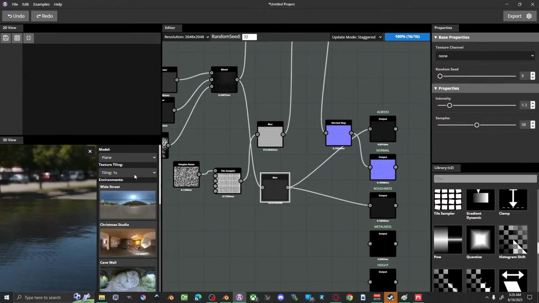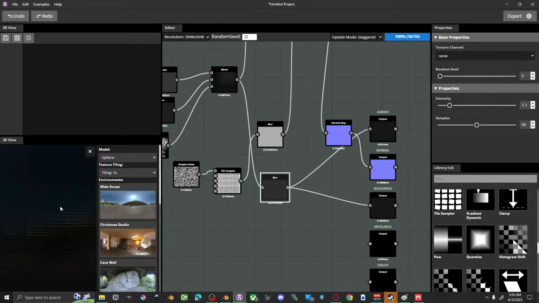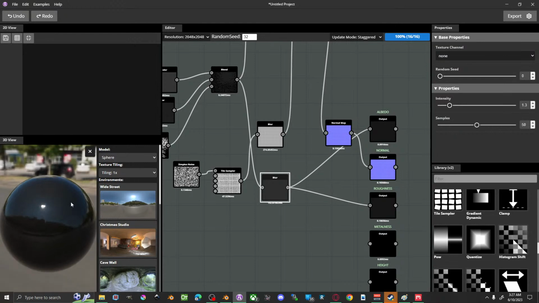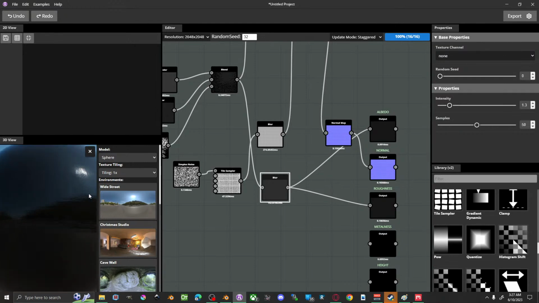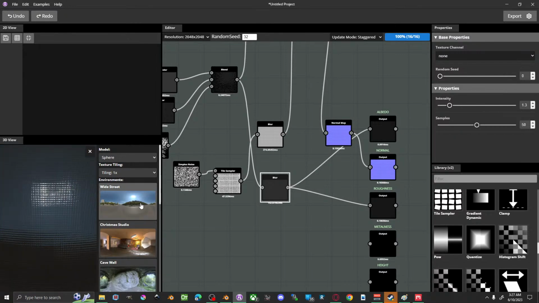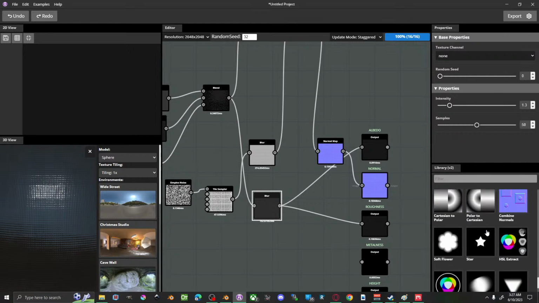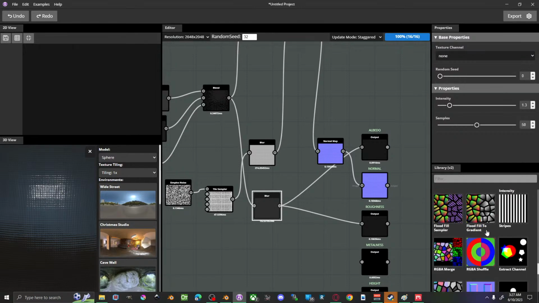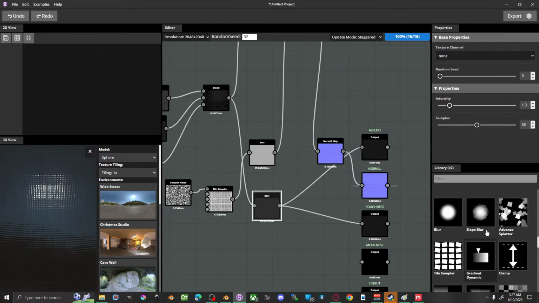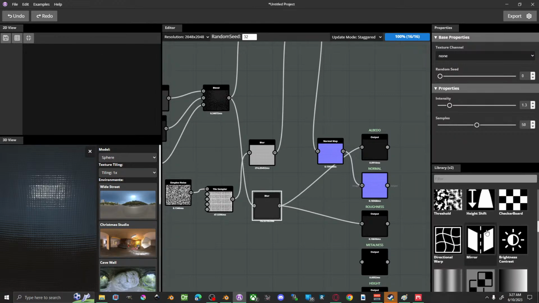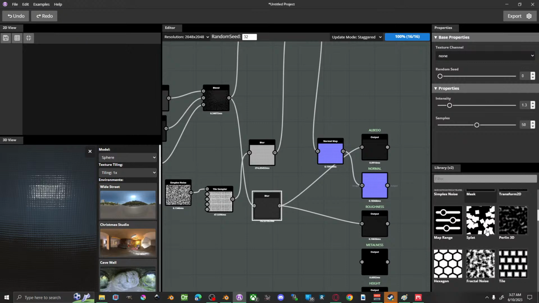Let's see what it looks like in a sphere. Yeah, that's way too shiny. I mean, I don't know. He might want it like that too. So what we'll do is we'll just have to lighten that up with... There we go.